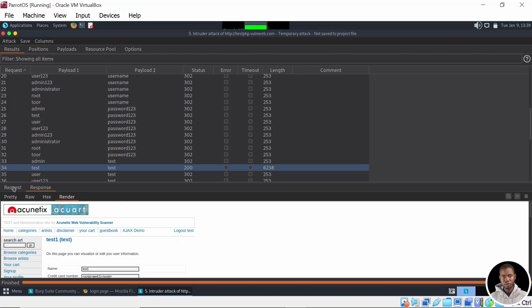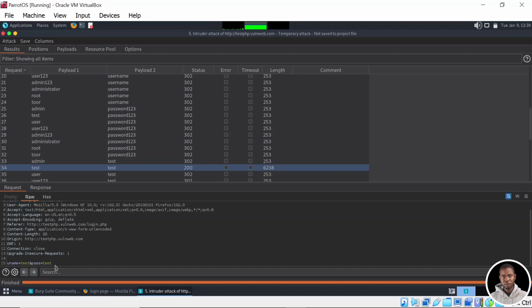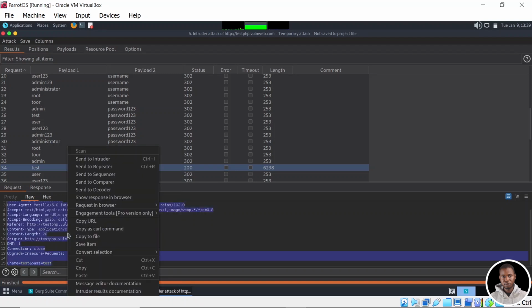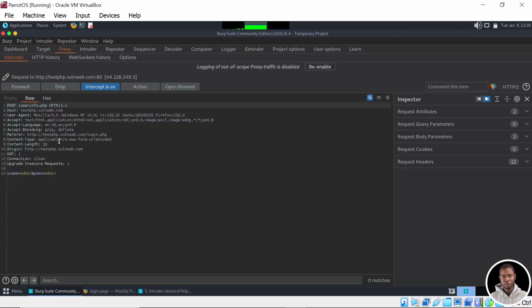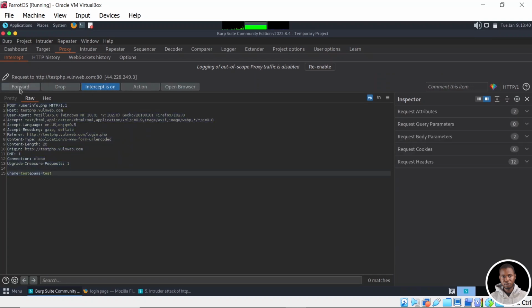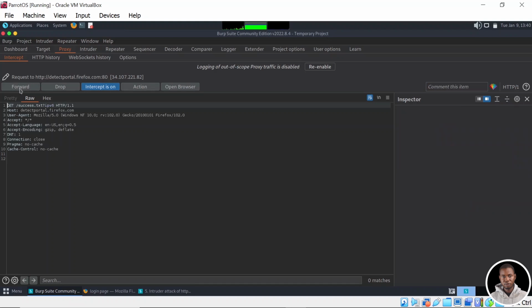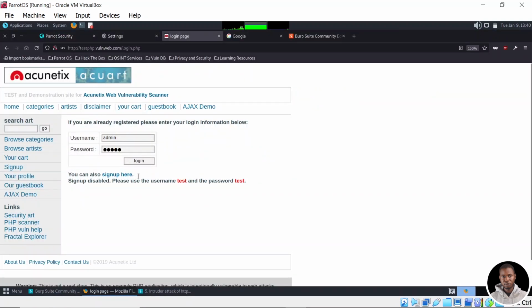go ahead to the request, and then let's scroll down a little bit, and you can see what this request is here. So I can decide to right click on this, or I can just decide to copy the entire request. Let's go to the Burp Suite, and on the Proxy tab, I'm just going to replace the entire request here, and I'm going to forward. Make sure you forward other requests as well. And this is going to obviously log us in as the test user.